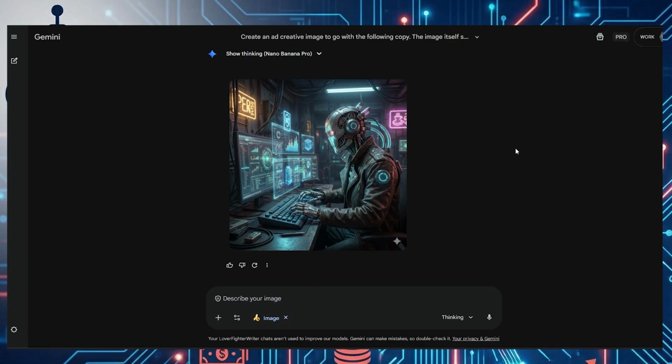Here's another high-quality image example with an entirely different style. I used descriptors like technopunk cyborg to achieve this aesthetic. The issue with creating images in the Gemini app is that it always adds a Gemini AI watermark in the bottom right corner. Not to worry, we can fix this with Google Vids.